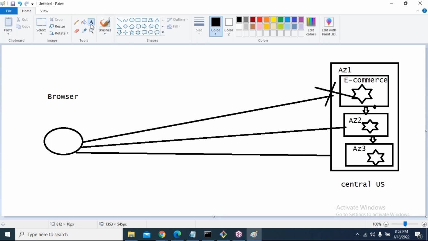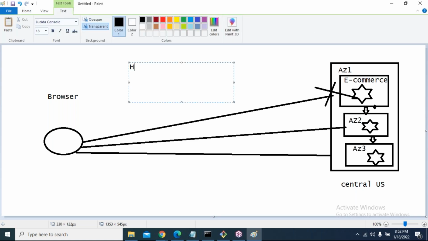So what happens by this? At any time the application will be running, right? At any time the application will not be stopped. We can achieve high availability of the application. We can achieve 24/7. Always my application will be running forever. That is the significance, that is the use of availability zones within a region.